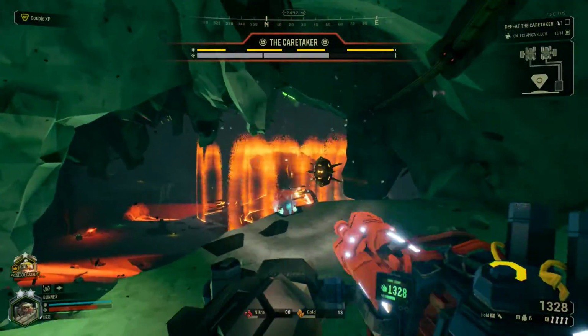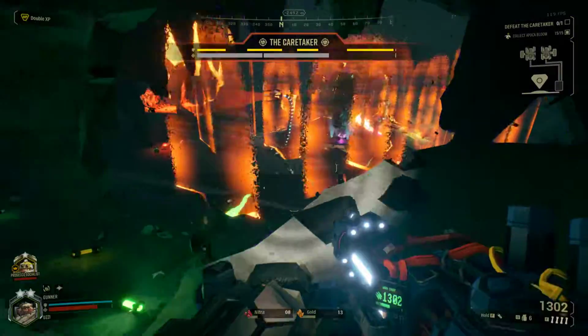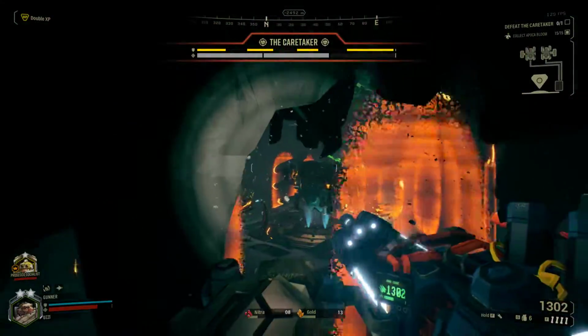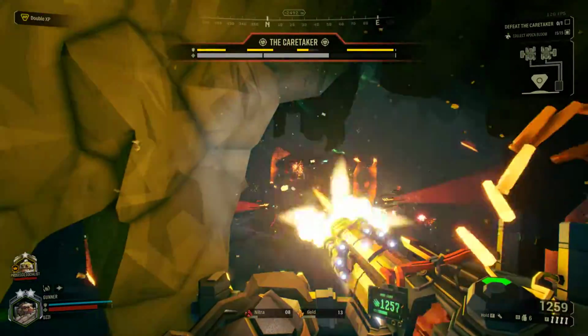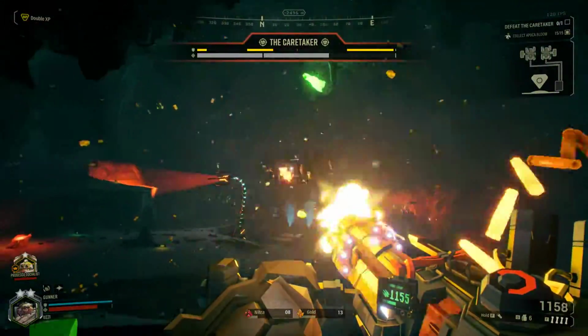Oh, force fields. Had a lot of swarms on me. Where are you? There. Oh, on the way. It's fine, no, it's fine. They've got me protected again. I'm still having to use my stuff.